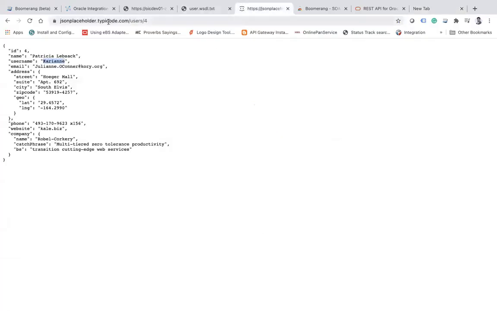API is nothing, it is just to communicate with the applications. In OIC, it's very easy to create your own REST API. You should have a little understanding of how REST API works, but I also described it yesterday. Right, Deepak?